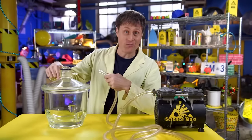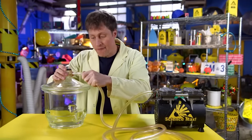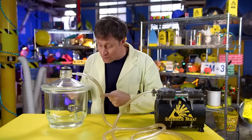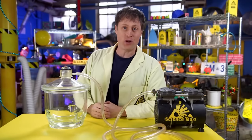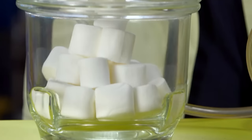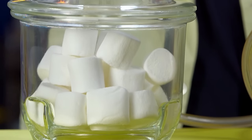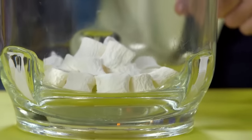This is a vacuum chamber. It's an airtight container, and I put a hose on it, and the hose is attached to a pump. Now, the pump takes the air out of the chamber, creating a vacuum. So, let's have some fun putting things in a vacuum chamber. Marshmallows in a vacuum chamber. The marshmallows grow larger. Whoa! Then shrink much smaller when returned to normal pressure.